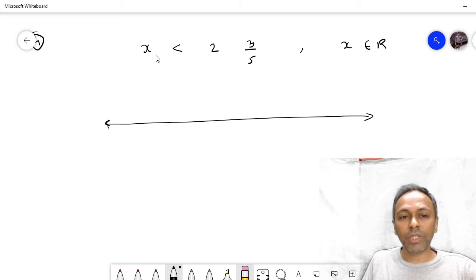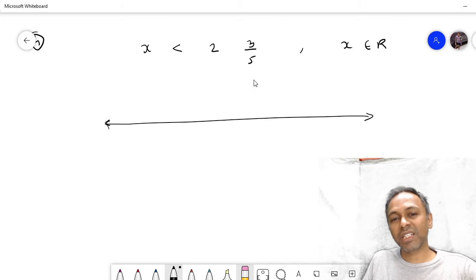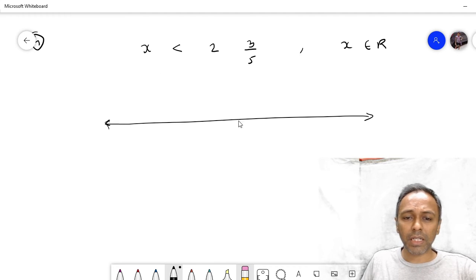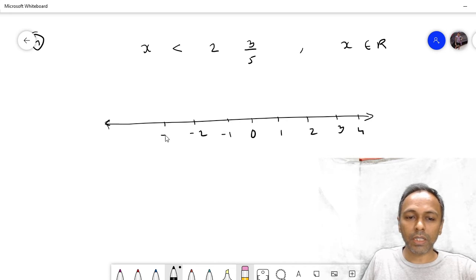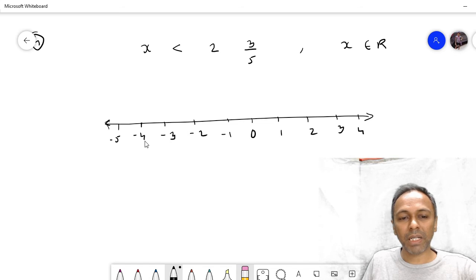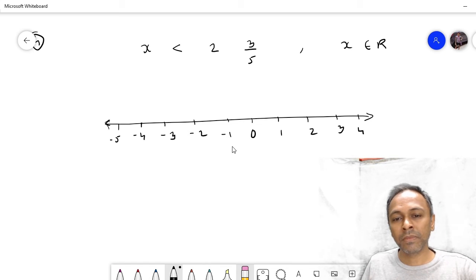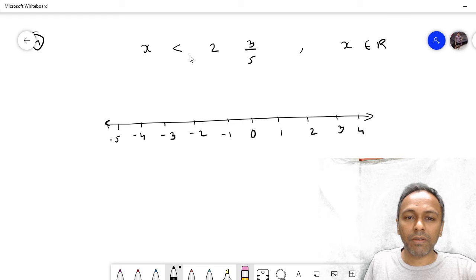तो हमें चाहिए वो रीजन ऑफ x जो 2 3/5 से थोड़ा सा पीछे की तरफ है. तो पहले तो एक आइडिया ले लेते हैं. ये बना दिया हम लोग ने 0 1 2 3 4, ये -1 है, -2 ले लिया, -3 -4. ठीक है, थोड़े नंबर्स ले लो, ऐसा नहीं है कि -5 तक ही लेना है, -4 तक -3 तक भी चलेगा. नाउ फर्स्ट आइडेंटिफाई व्हाट इज योर इंटरेस्ट. 2 3/5.